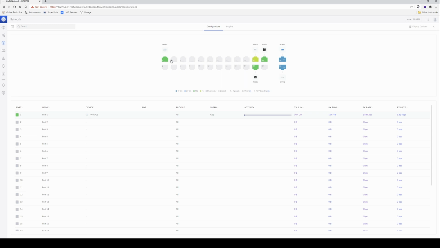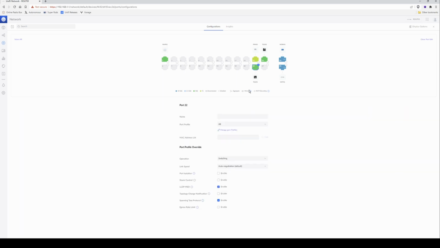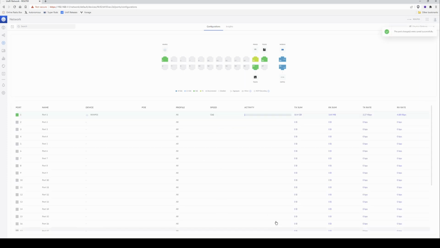Here you will see a dashboard, and it should tell you which ports your voice over IP telephones are connected to. Here you will see I've got Tele 01 and Tele 02, and they are on ports 22 and port 23. So click on the green port for one of the telephones and select the port profile, and then scroll down and select Phones VLAN and click Apply Changes.